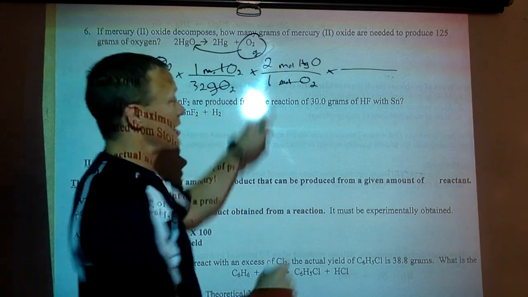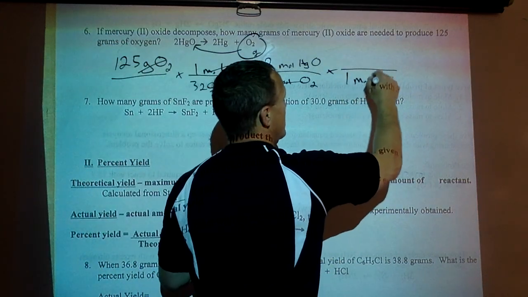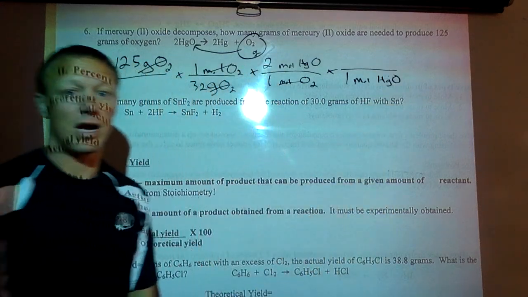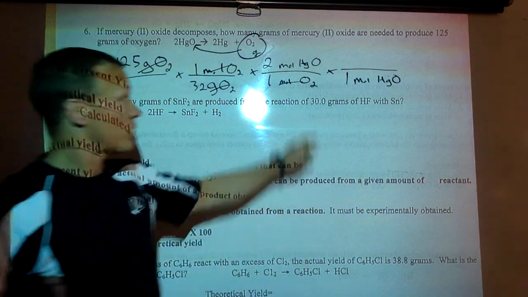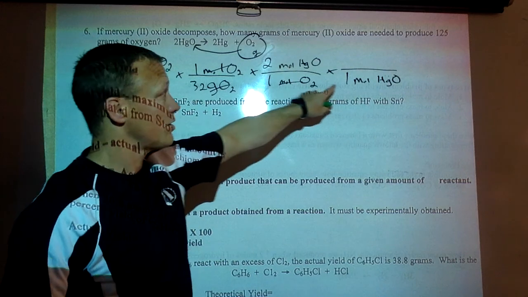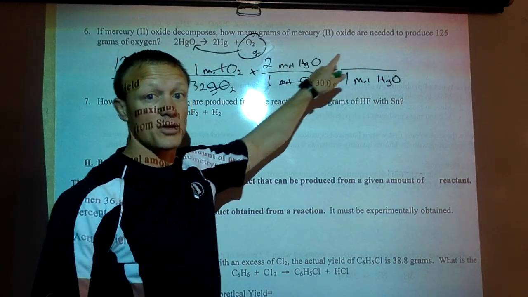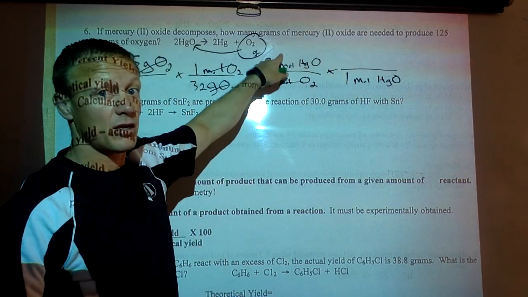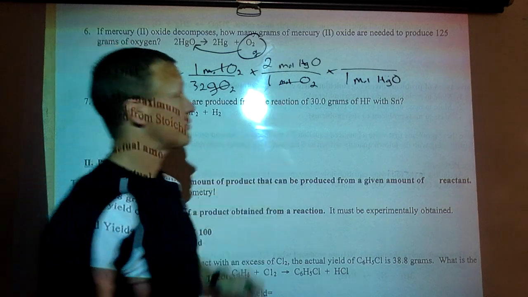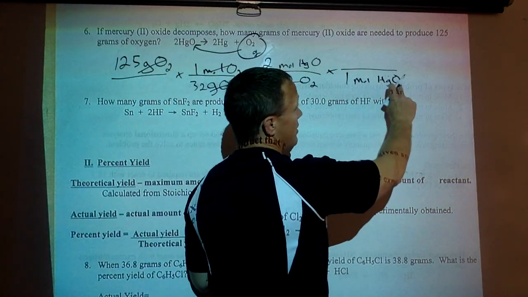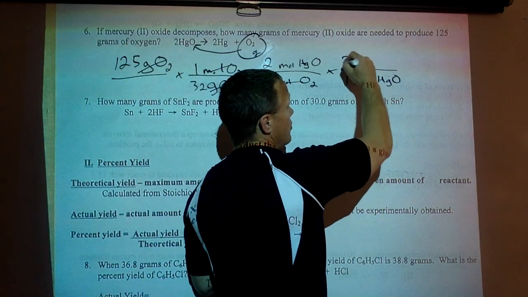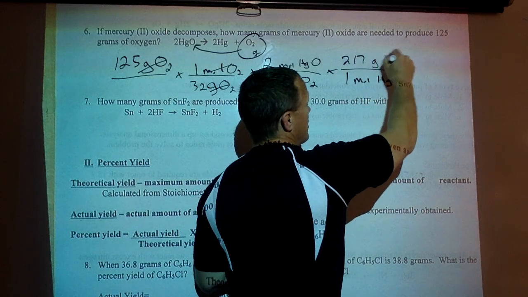Now we need to turn this into grams. When I'm doing this, I just do the mass of 1 mole of mercury oxide. So if you're going to put a 2 down here because there's a 2 right there, that means you have to double your mass up top. So the only time I use those coefficients is in the mole ratio step. So a mole of mercury oxide, 16 plus 201 is 217 grams.